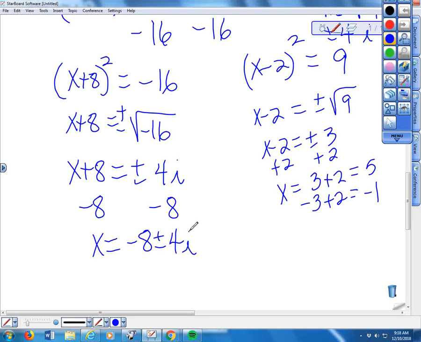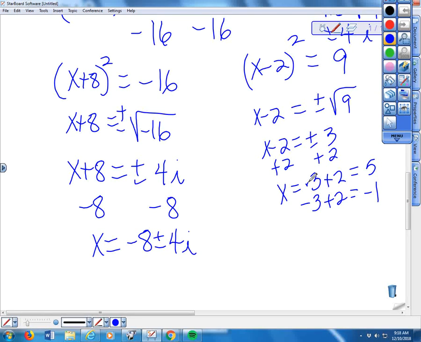So the process is the same as we did two sections ago, but now that you know that you can take the square root of a negative number, just remember to put an i at the end. That's the only difference. Here, we could go ahead and add them together because they were both real. Here, we have to leave them as a real number and an imaginary piece. We can't combine them. Okay, so your answer is simply negative 8 plus 4i or negative 8 minus 4i.